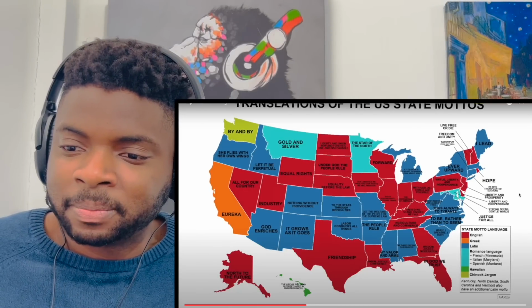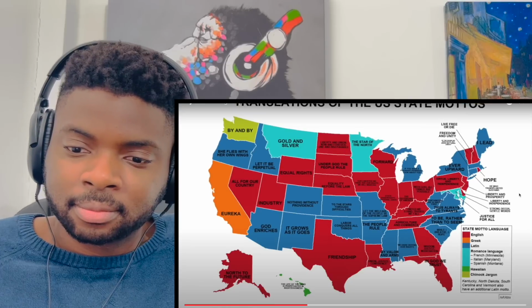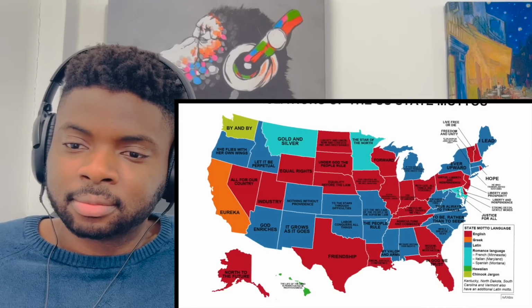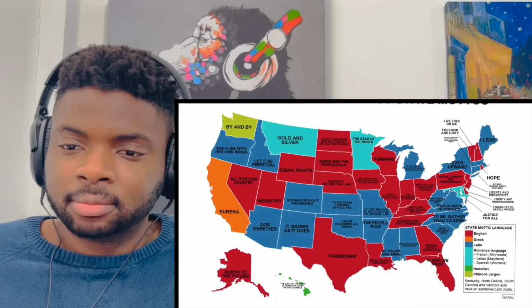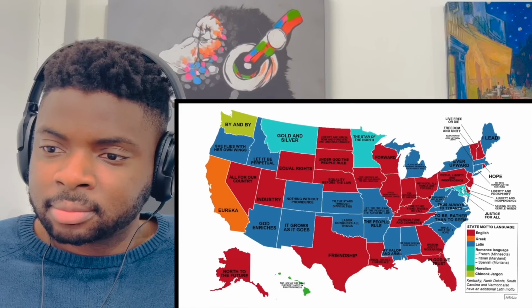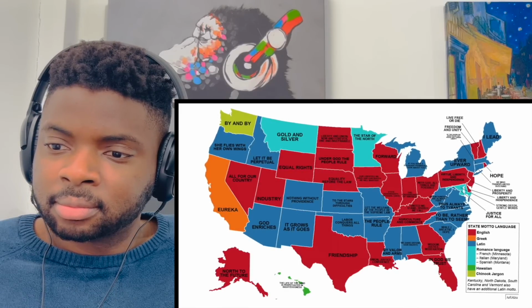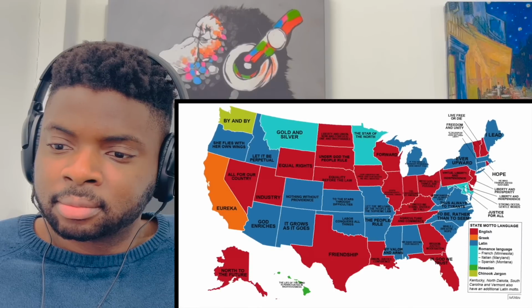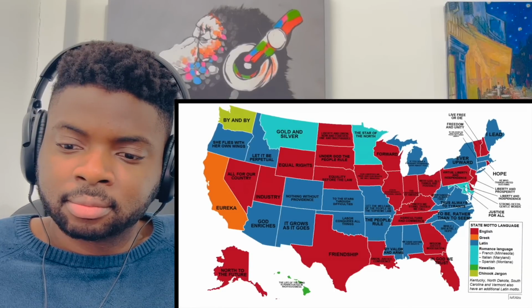To the mottos themselves, some are interesting, some are more simple and kind of boring. Utah's motto being just industry is kind of weird. Minnesota's Star of the North is pretty cool. Alaska's North to the Future as well. And despite being very long, Hawaii also has a great one. Tennessee's motto is agriculture and commerce. And while this isn't agriculture, one of the biggest rural commercial activities in the US is the creation of cattle.